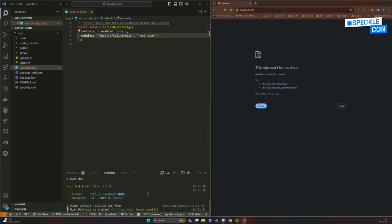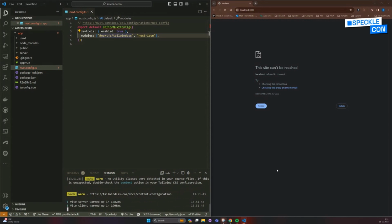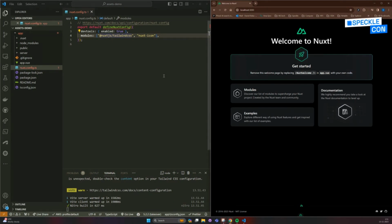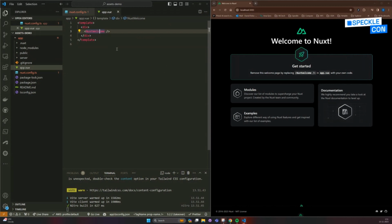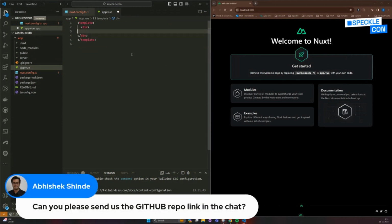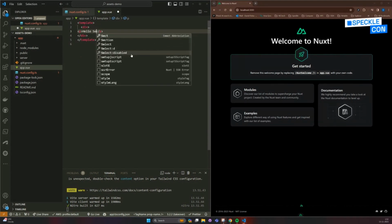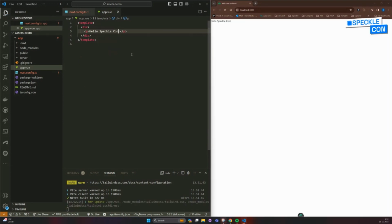Okay, so we just started the app by running npm run dev, and let me refresh it. Perfect. So we can see already this Next welcome component that comes with a new application, and so now we can actually check if Tailwind was installed properly. So we're gonna say hello SpeckleCon. Yes, the font looks great. And just to double check, I'm gonna pass this class underline that will underline our text. Perfect. So as you see, we have all the styling packages installed correctly.